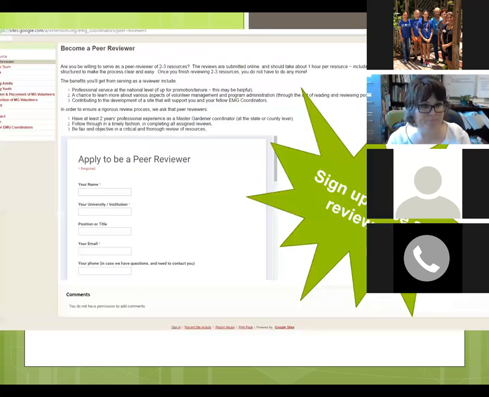To be a reviewer is very, very easy. On our site, on that initial front page, there are 3 buttons at the bottom, and one of those is to be a reviewer. You just click on that button, and you get this online form, and you enter your information, and that comes to me as the site editor, and I will follow up with you with resources to review. So it's very easy to sign up.